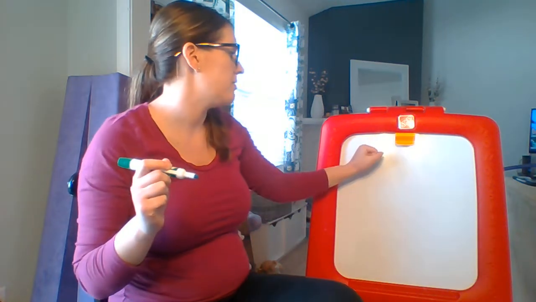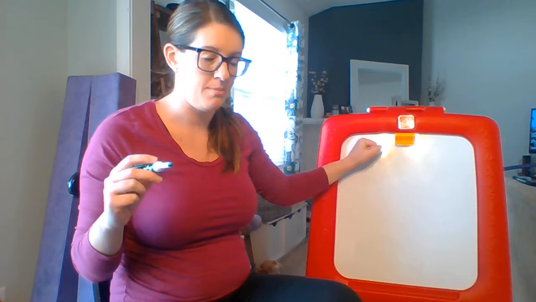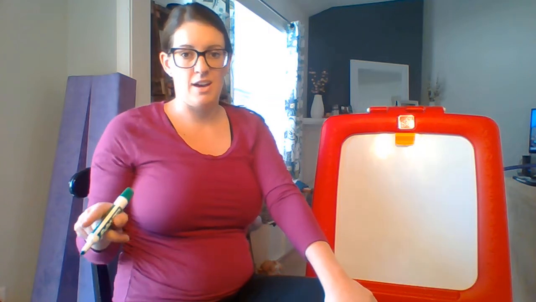Now, remember, when we pound and finger tap, we always use the opposite hand we write with. So if you're right-handed, you're going to pound and finger tap with your left hand. If you're left-handed, you're going to pound and finger tap with your right hand. I'm writing with my right hand, pounding and finger tapping with my left. I'm going to give you a few examples, and then I'm going to say some words that you're going to have to do on your own, and then your parents will email me how you spell them.